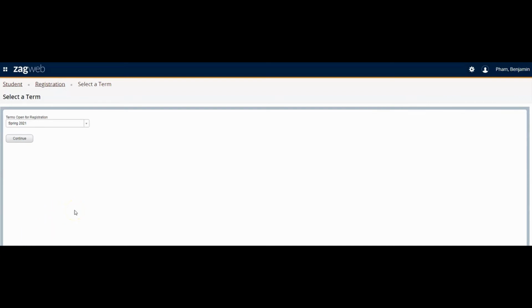So basically, while you'll normally connect to your internet based on a Wi-Fi connection, a wired connection will have a more direct connection between you and your internet server, and thus ZagWeb. So basically, it should give you a much faster and more direct connection with registration.